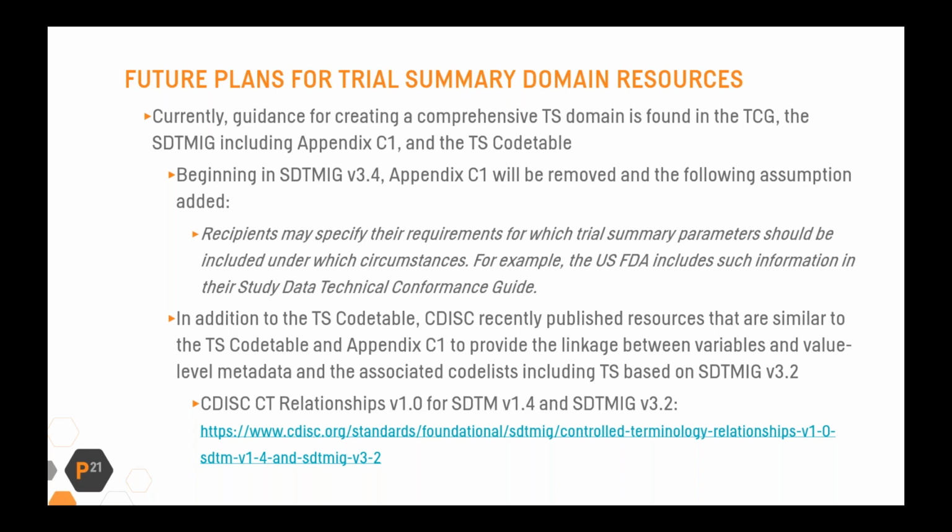That's based on the SDTMIG version 3.2. So they actually use the full list from Appendix C1, as well as the CDISC controlled terminology TS PARM code list parameters. This was recently published as the CDISC-CT relationships version 1.0 for SDTM 1.4 and SDTMIG version 3.2. So as a resource, you can go onto the CDISC website and get this value level table that actually also includes external terminologies, such as UNII, MedRT, etc.